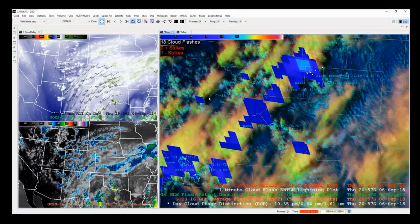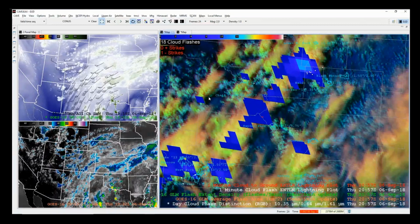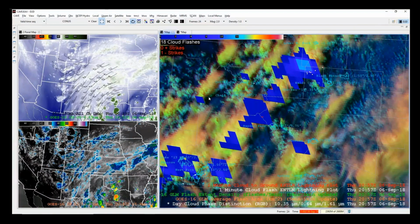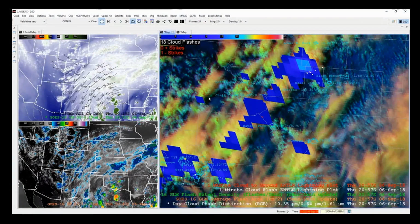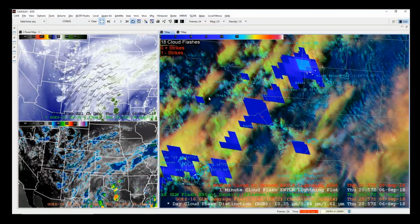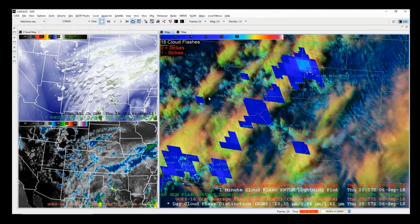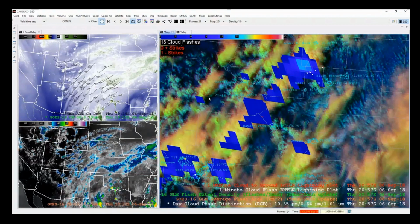Okay, the next question is whether there's a preferred way, I assume for you, to display GLM superimposed on other ABI or RGB imagery, so that you can still see the details of the ABI. Yeah, during the day, and I'll talk about this later, I like to have a Viz and IR2 panel when I'm just doing regular convective monitoring, because I do want to see the cloud tops in the raw imagery, the visible and the infrared.